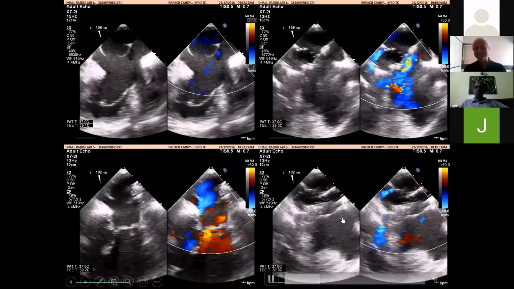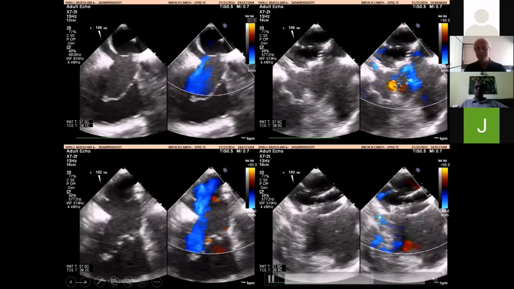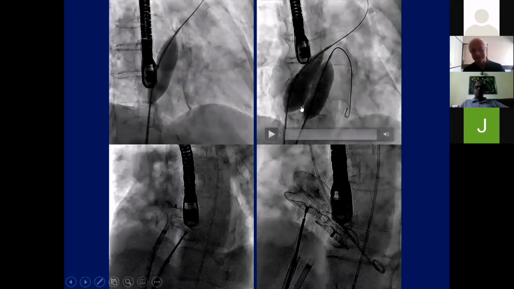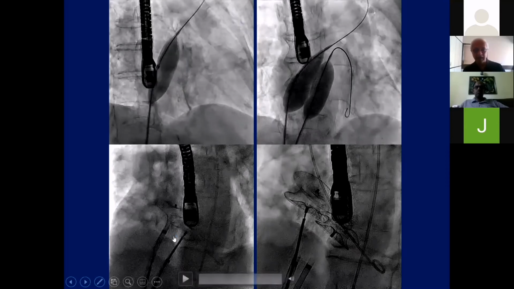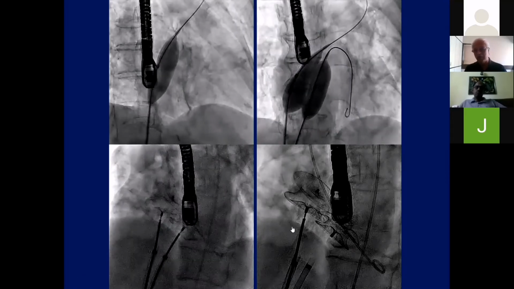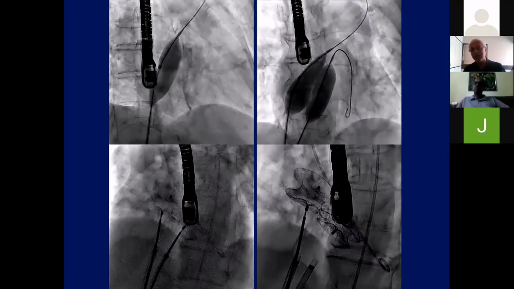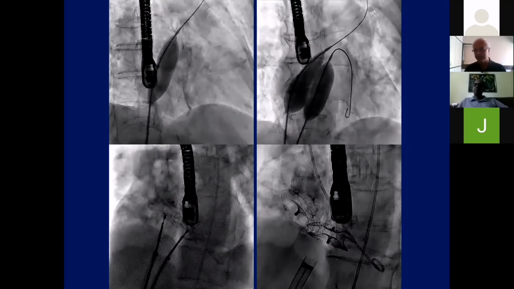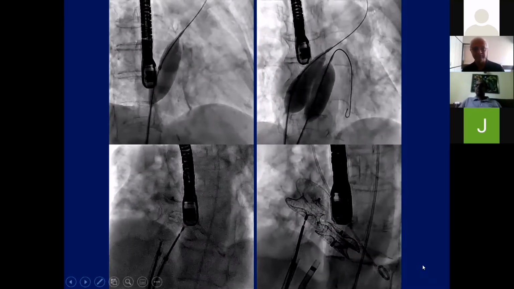So the strategy becomes simple: we have no choice but to use two separate devices, as was done in this particular case. And we have used one smaller device and one larger device because we were not able to displace the intervening tissue either superiorly or inferiorly. Only then you have to use two separate devices.